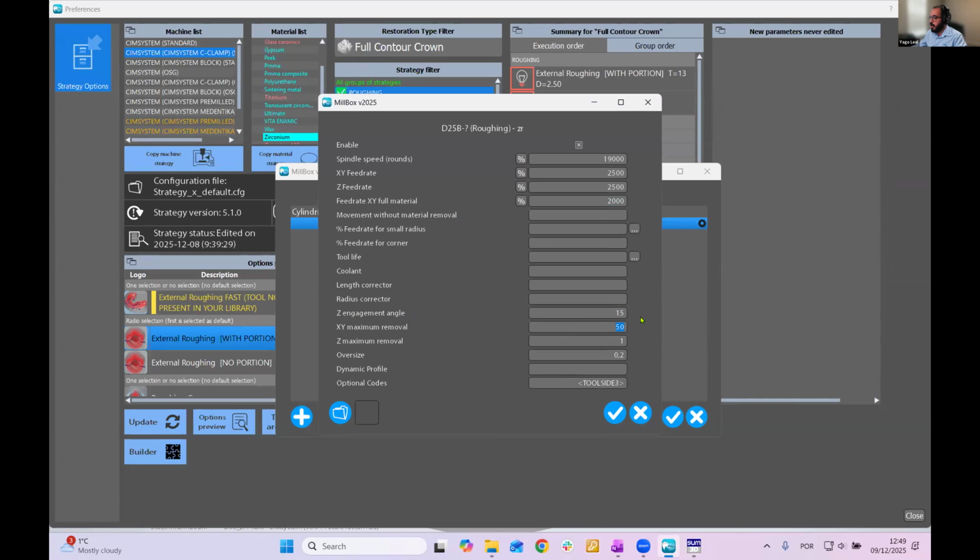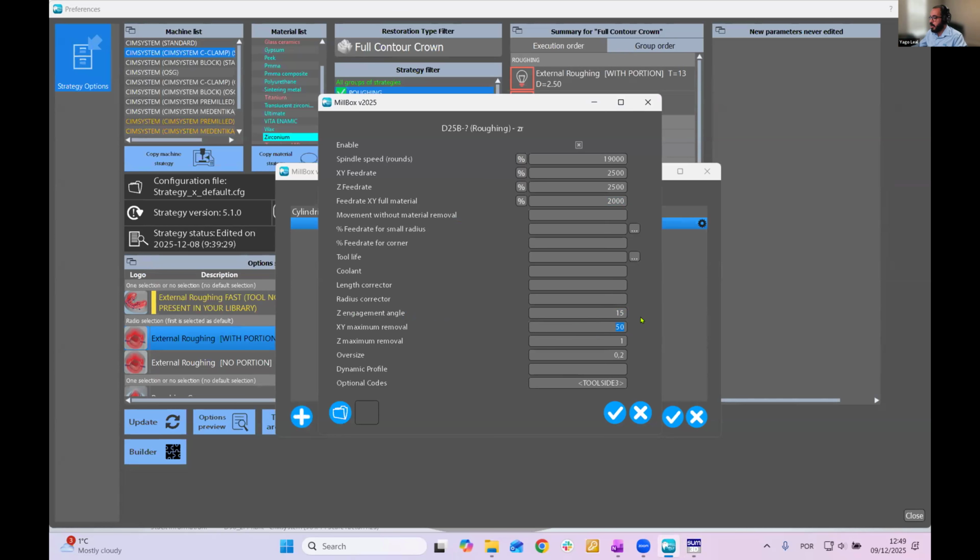I will be able to use that and mute that restoration with 0.15, and it will produce a way faster crown, in this case, full contour crown, but the quality of that crown will be way less than before, because what I'm changing here is basically the distances between each two path here, each line that you see in red. It is the two path. So the two is doing this movement here, okay?